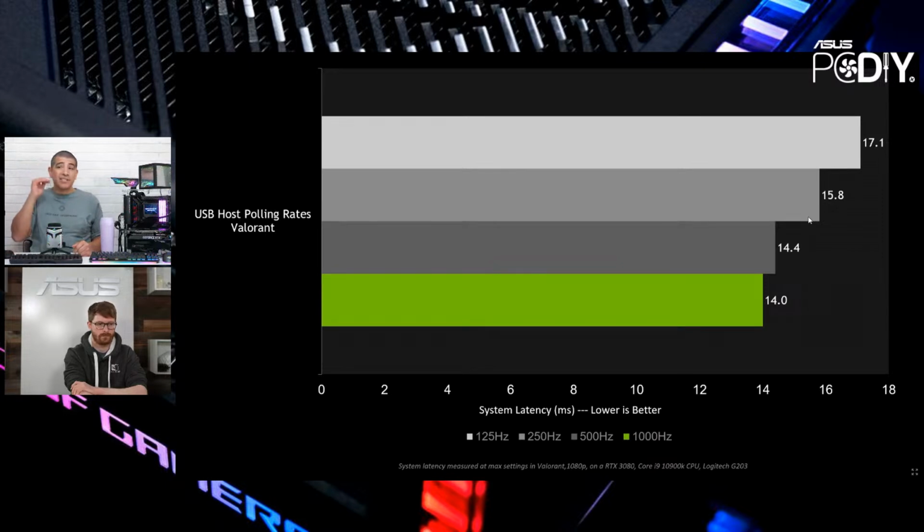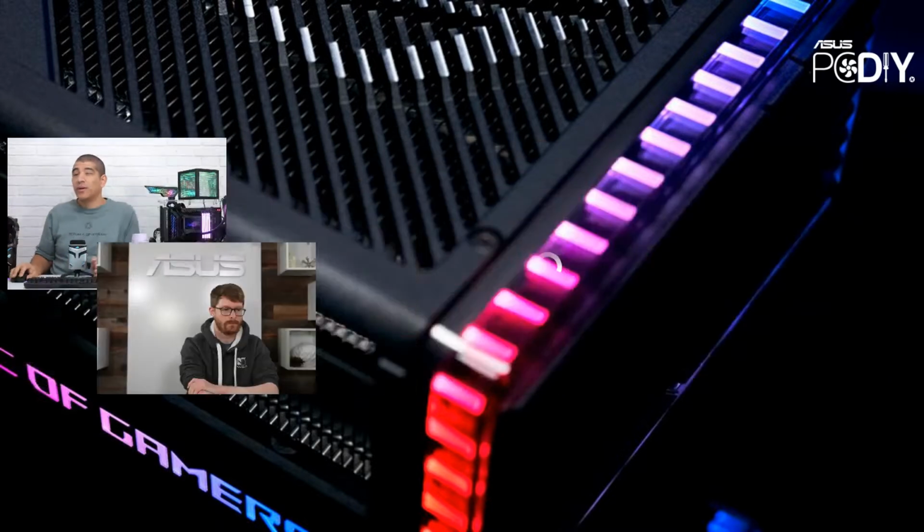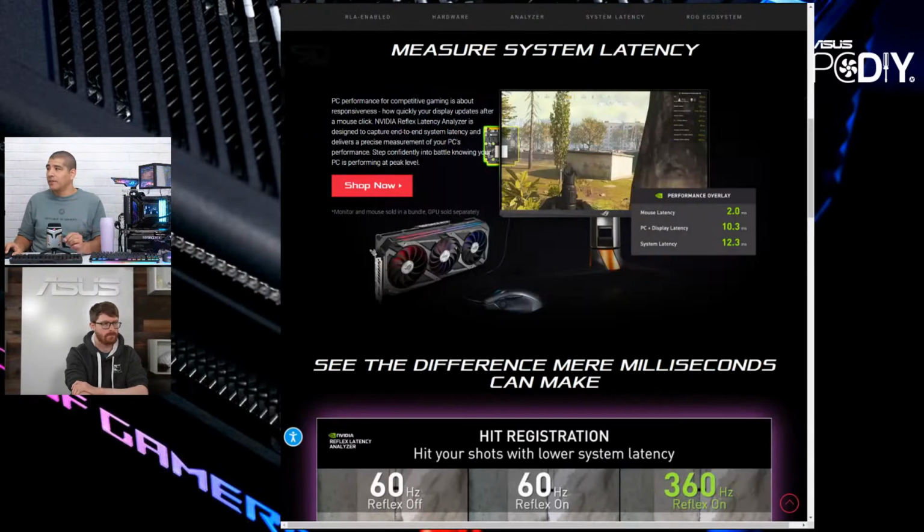Or if I make these settings and these changes, I'm getting lower system latency, because sometimes we make changes and we don't necessarily know what's really going on with our system, right? We can guesstimate, or we might just be looking at the frame rate value, but we're not necessarily looking at, like I said, what might be more representative of really giving us a change in terms of the performance, which is going to be the latency that you have.